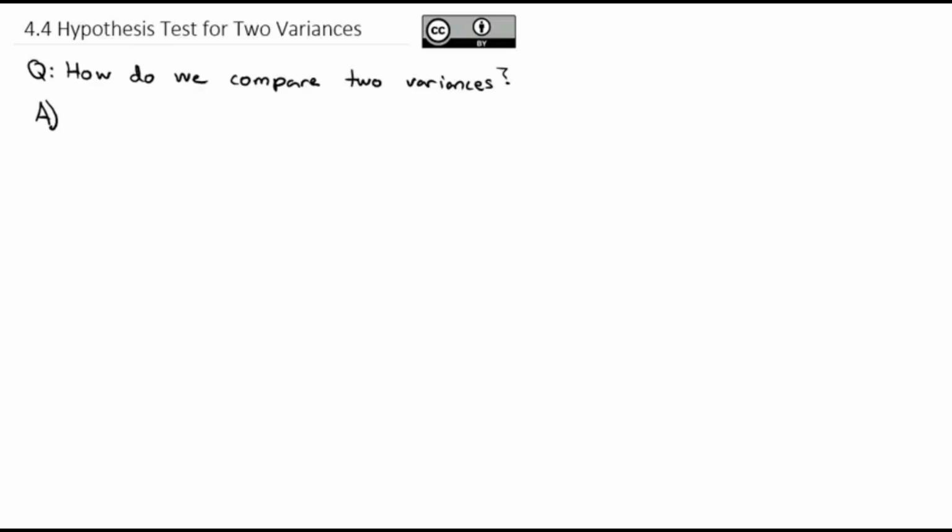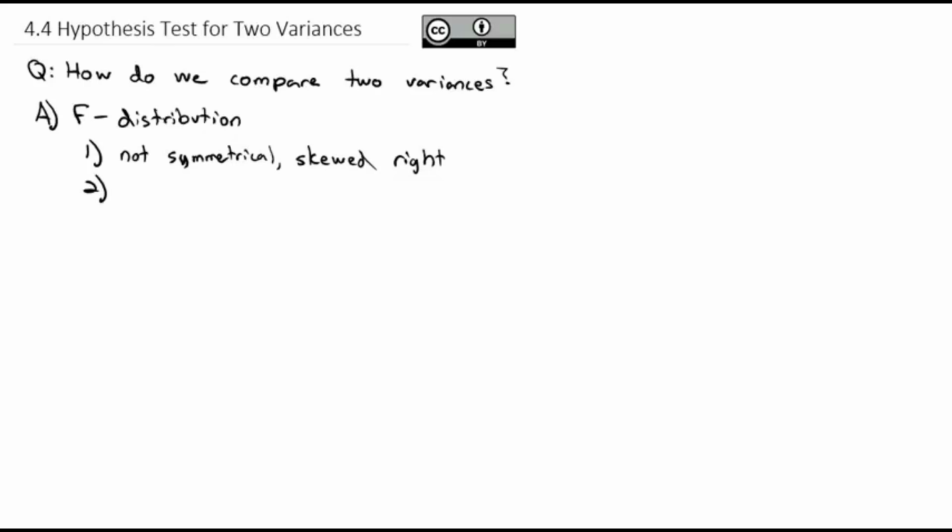But different than the single variance, we need to introduce a new distribution that models a comparison of two variances. And this new distribution is what we will call the F distribution. The F distribution, because this distribution is used as a fraction when comparing two variances. Similar to the chi-squared distribution, the F distribution is not symmetrical. In fact, it is also skewed right.